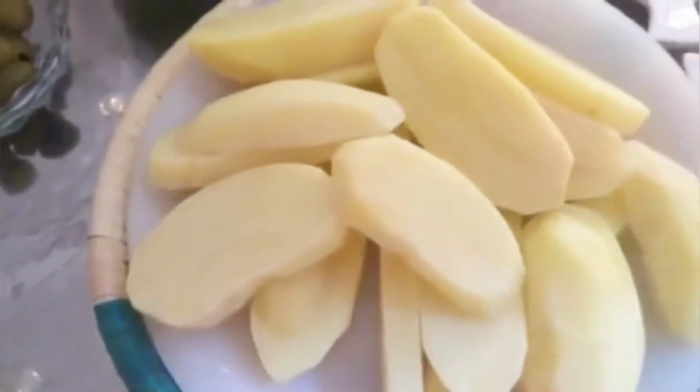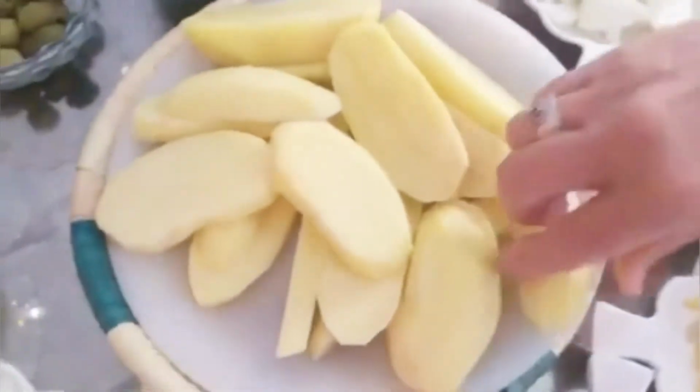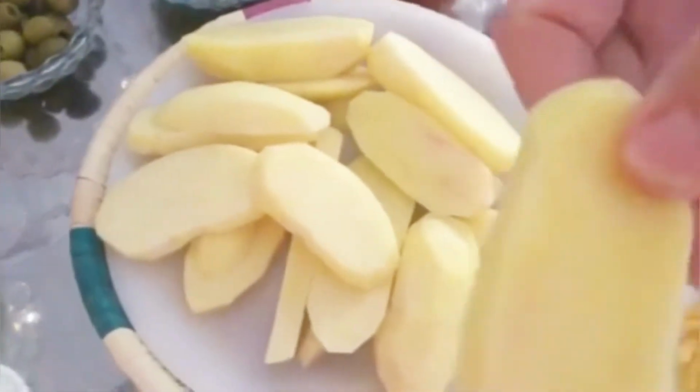Oh, no, it's not. The potatoes. Again, another important ingredient. Potatoes, we've got probably three sort of medium-sized potatoes here, and sliced like that.